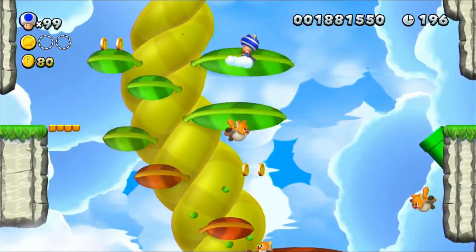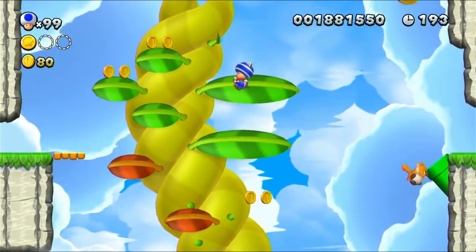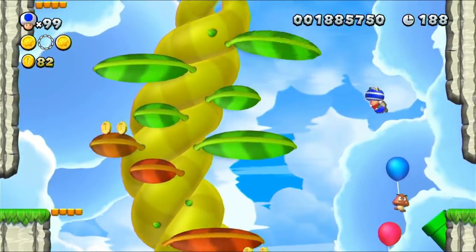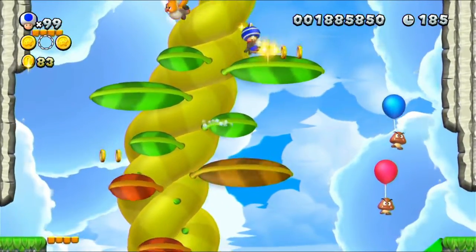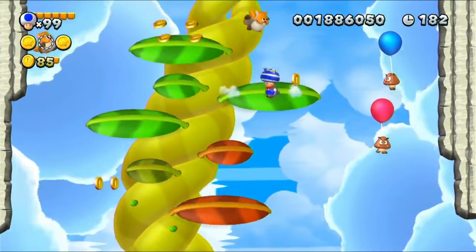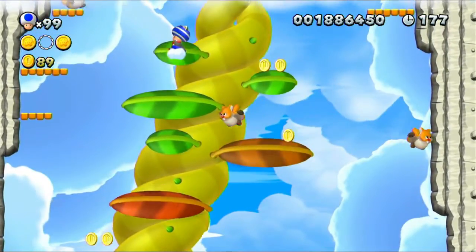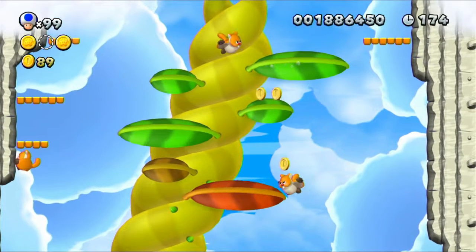I think the leaves don't break as if you're on them. I think it's just if they're getting too close to the bottom of the screen. So you don't need to worry about you breaking them, I don't think. Yeah, I did a ground pound. It's fine. Oh, I missed a coin. What? Why did I miss it? Anyway, that's the end of the level if we get to the top of the screen there.